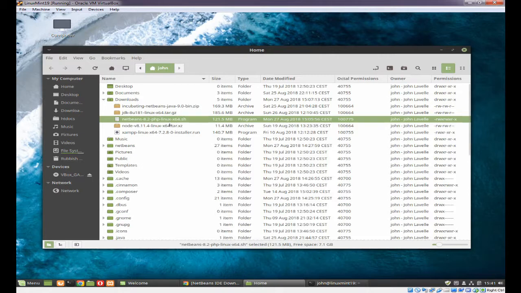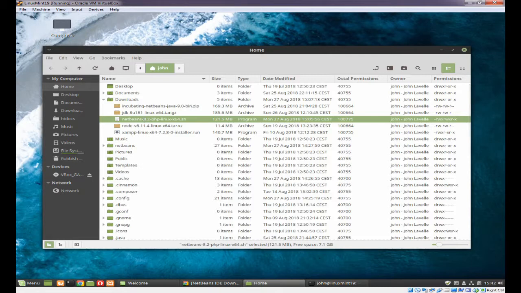Now, I've also downloaded the JDK from Oracle, and if you decide to use the JDK rather than installing the OpenJDK, just extract this to a folder called JDK8 in your home folder.